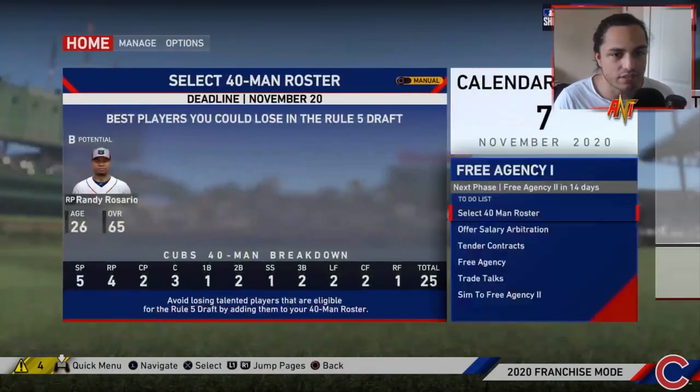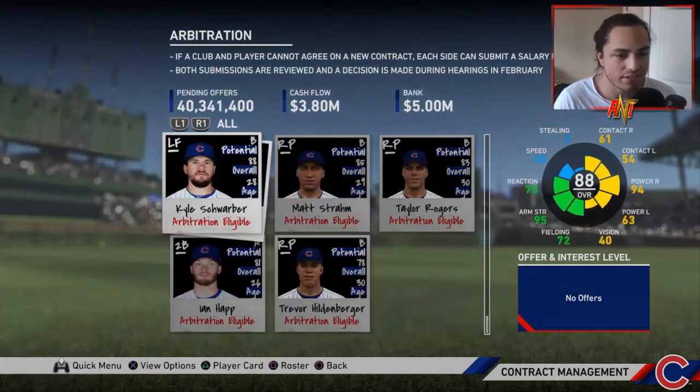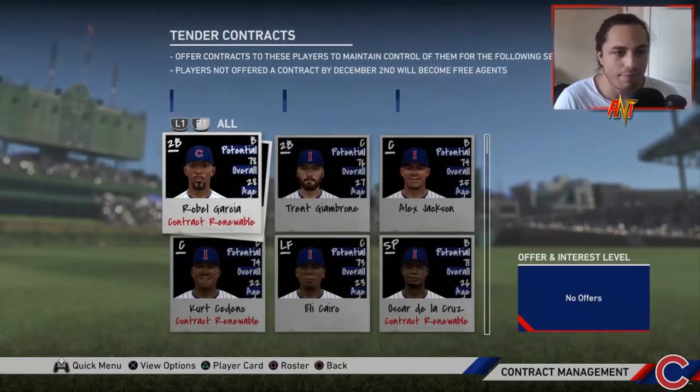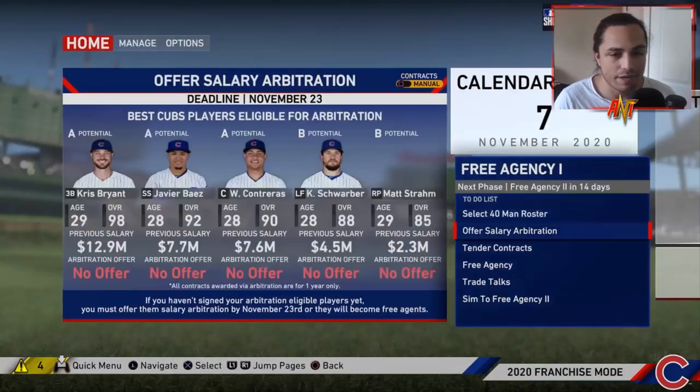C-Sheck joined us. All right, cool. That's good. We've got a good arm for next season. Looking at arbitration, I think everyone here did pretty well. Really, he's the only one that I'm hesitant about, but I still think I'll bring him back. And then when we look at free agents, for the most part, I'm going to bring everybody back there.